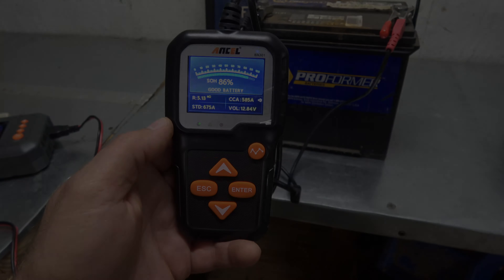We're going to do a test here — the battery is out of the vehicle, set to regular cold cranking amps, rated at 675 CCA. Let's see what it says. Wow — 86% state of charge and the battery does test good! It was at 12.1 volts, which was about 25% state of charge, and it tested bad with only 360 cold cranking amps available. It's now at 585 CCA — that is almost a full restoration on this battery.